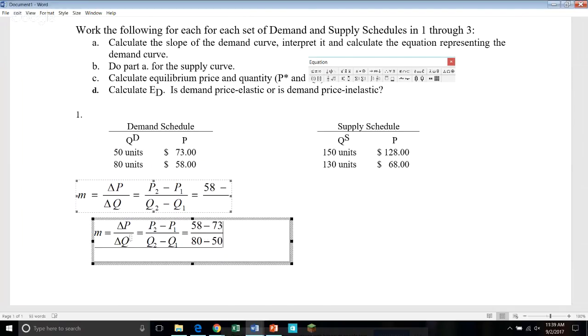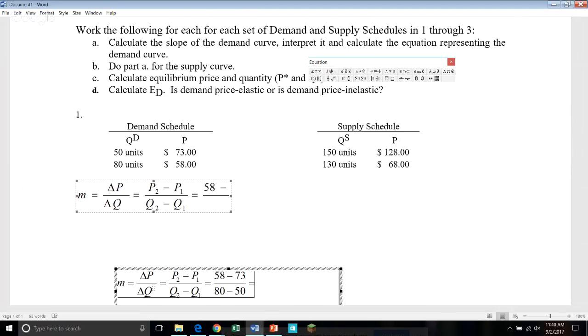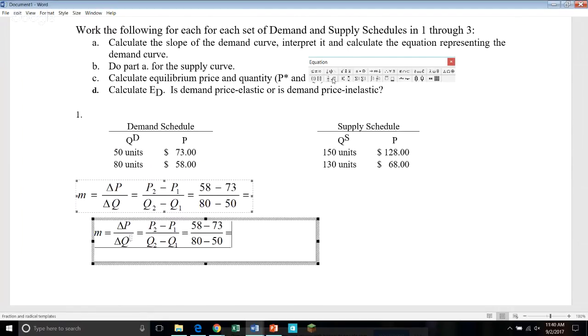You plug the numbers in the formula, and everybody needs to take 2 or 3 steps here. Do not try to combine too many steps, especially if your math is rusty. You want to go slowly. So now we have to do those subtractions first. And so I've got my equal sign here. 58 minus 73 is not 15. When you subtract a larger number from a smaller number, the result is negative. 58 minus 73 is negative 15. And then 80 minus 50 is 30. Now, nope, 90? No, it's 30.